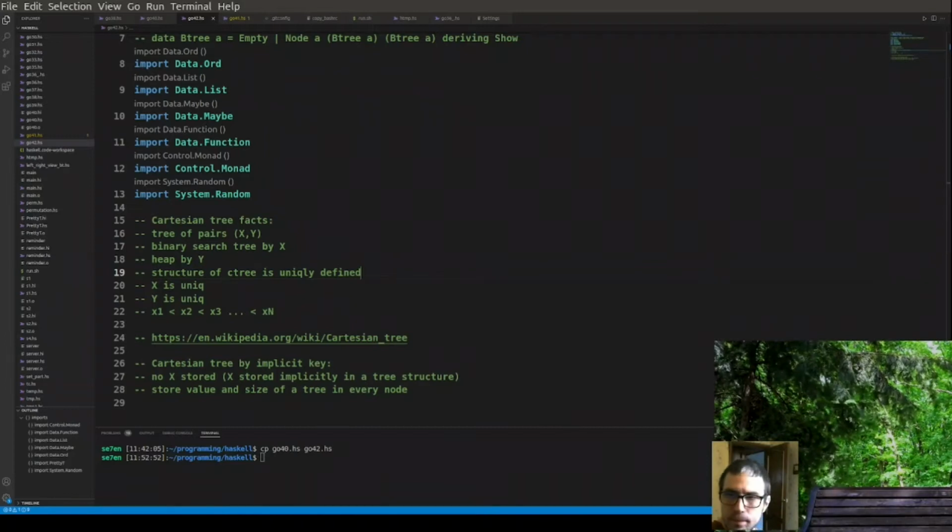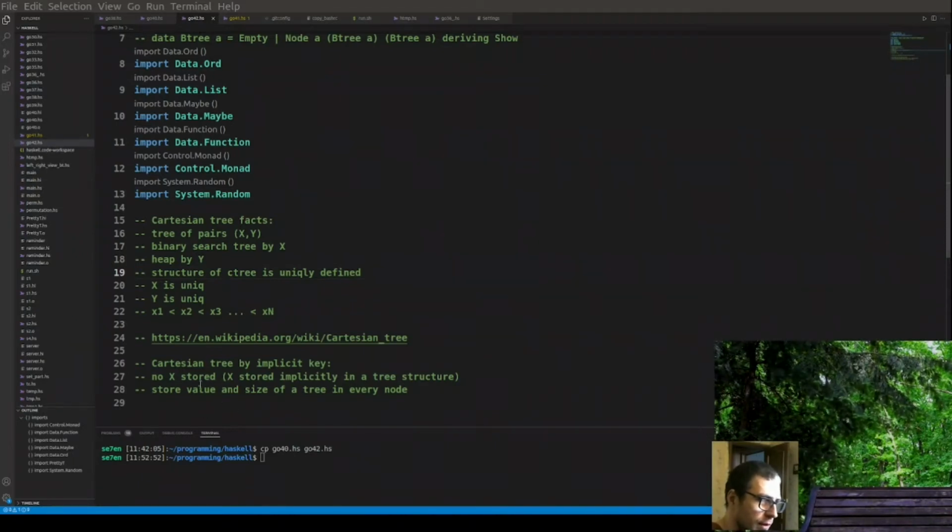Okay. And what is a Cartesian tree by implicit key? It is like a Cartesian tree, but we don't need to explicitly store the x.